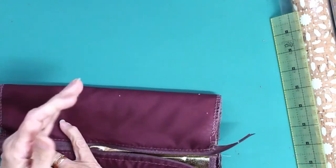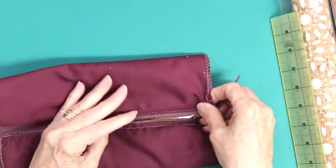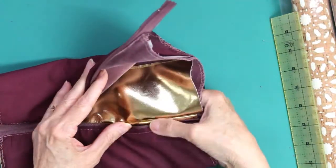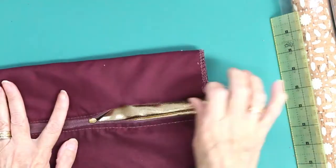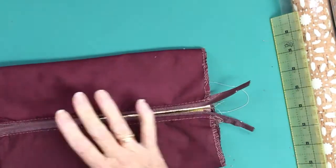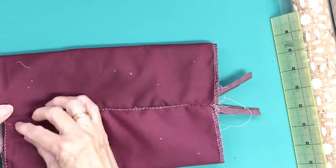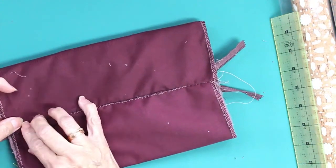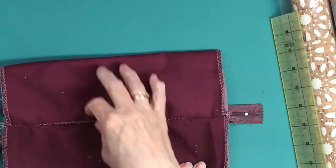And the bottom seam, as Lynette said, I'm trying to get it, and I want to keep it halfway open. So basically you just turned it inside out. Yeah, inside out, and then just line it up. Then what I want to do is make sure that those are lined up, and my open zipper end is on the right-hand side.